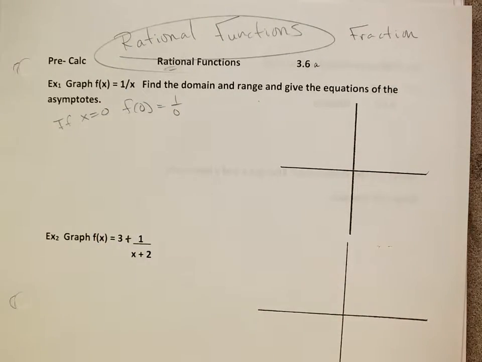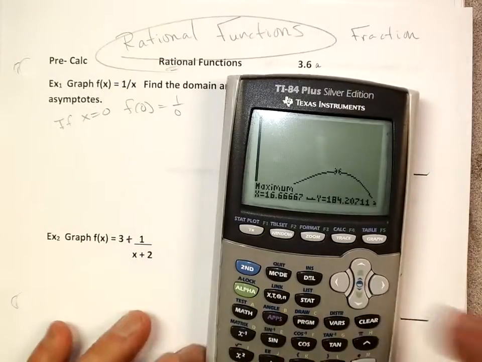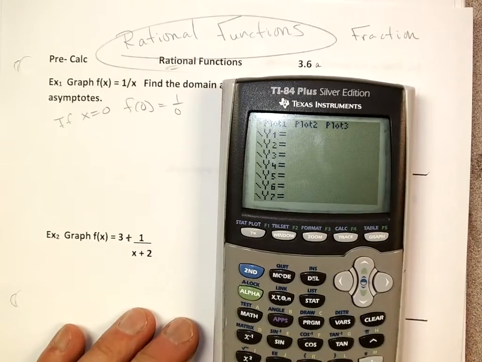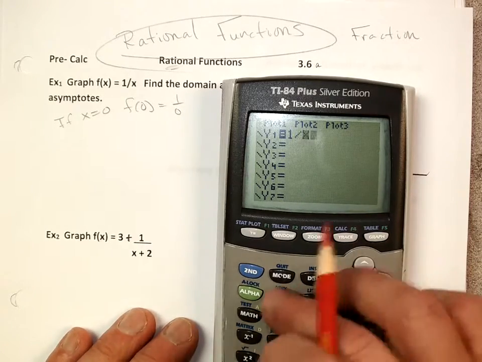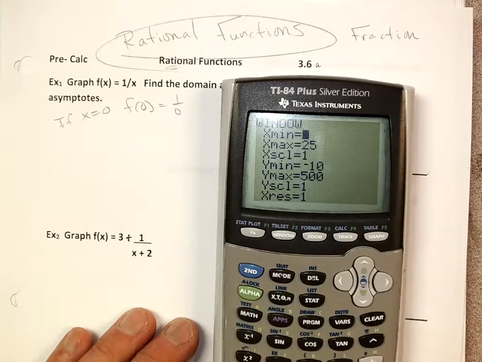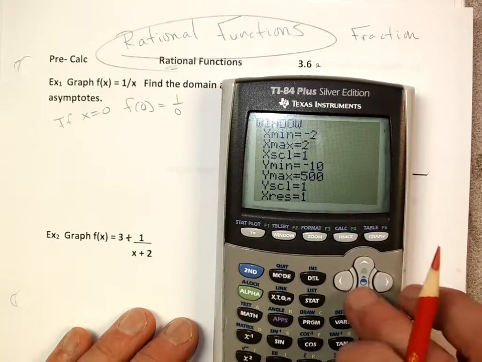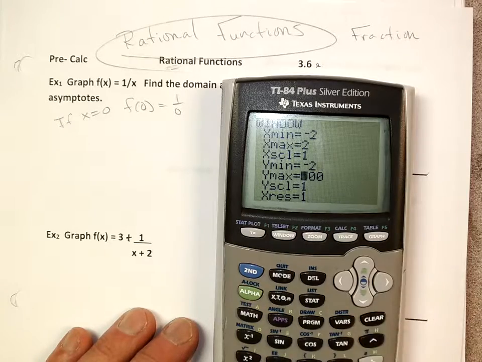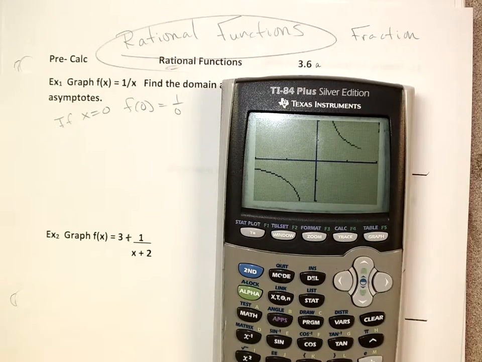What happens when you divide by 0? Well, one of two things. You either get an asymptote or you get a hole. As far as a hole, we'll talk about that later. But if I were to put this in my calculator, just take a look at it. Y equals, clear, 1 divided by x. I get my window to a normal window, negative 2 to 2, and negative 2 to 2. I want you to see this. So it looks like this.